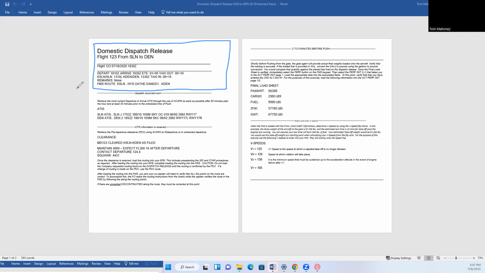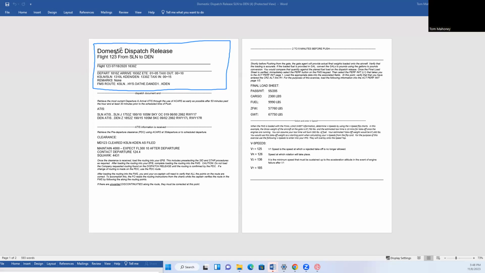The dispatch release normally contains a lot of information. They're usually anywhere between 8 to 12 pages, sometimes longer. In the case of what we're doing today for this exercise, I've abbreviated the dispatch release to include primarily only the heading, but there's enough information there for us to at least fly our Aerosim around.